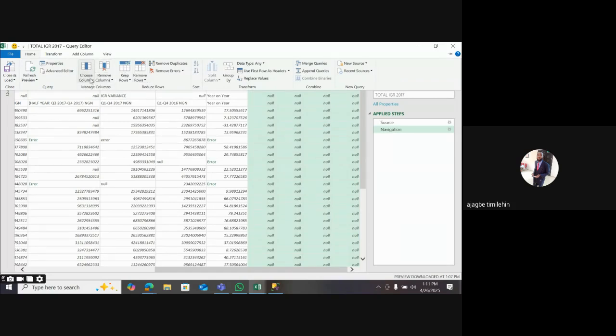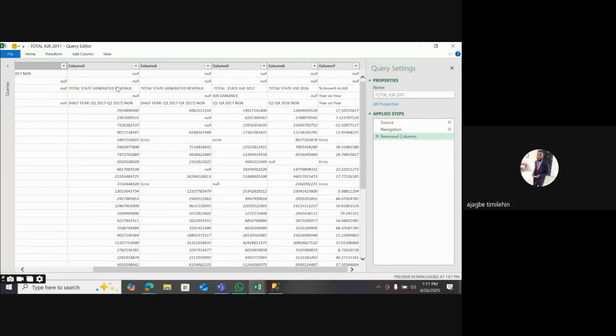You can say remove columns. Did you preview it before? Yes. And do you have an empty column?